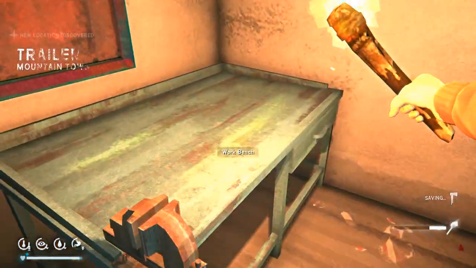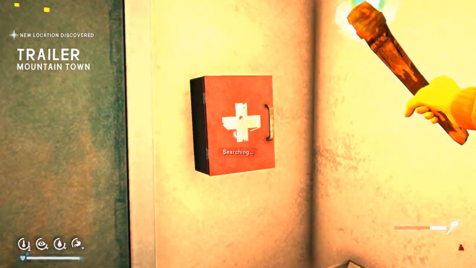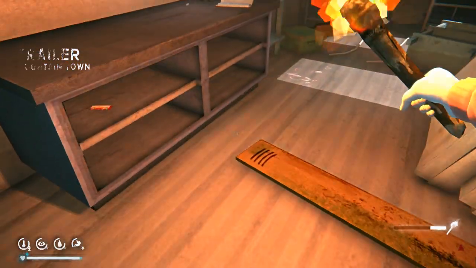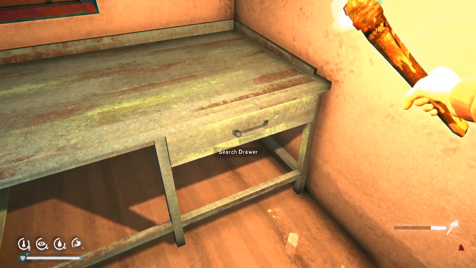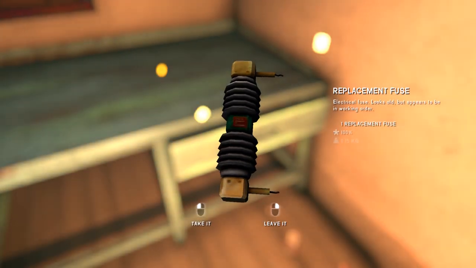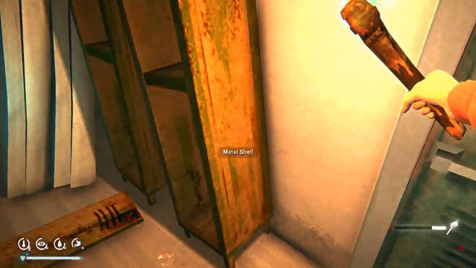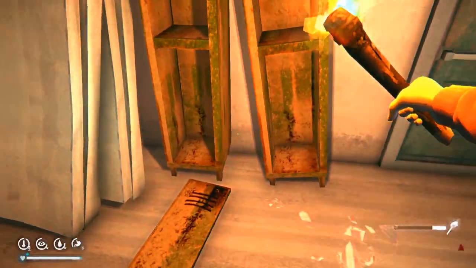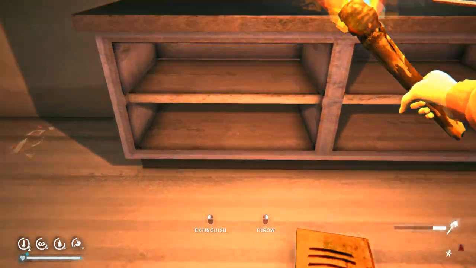Hey, we got a workbench. You know, I think this is the closest building to Hushed River Valley, so it makes sense I got a workbench in here. I think I can use this. I'm going to take it, but we'll end up dropping it right here, I think, once we loot all this. Hey, got some spray paint as well. Granola bar.